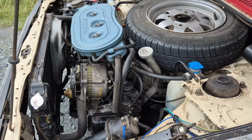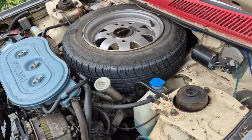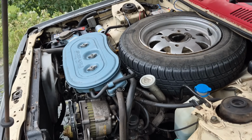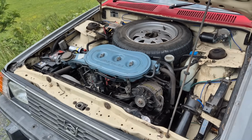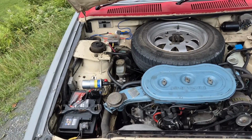So it's a 1.8 litre engine, producing an amount of power. Let's put that power figure here because I've forgotten it. And you could actually get in some markets a turbo version. So those thinking the Impreza started the turbo revolution, no it didn't. It actually began much earlier in Subaru's life.